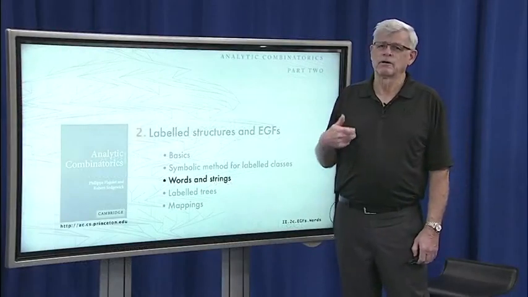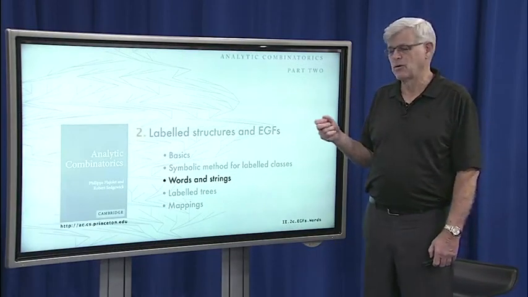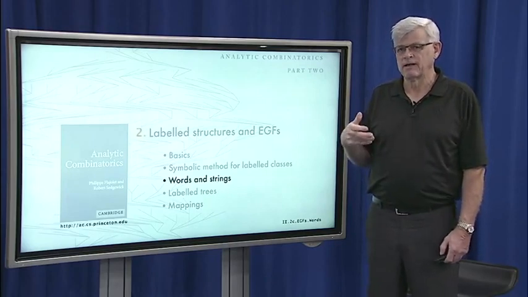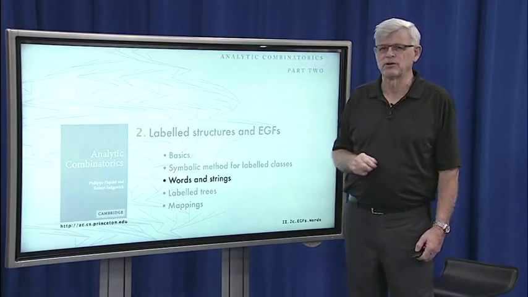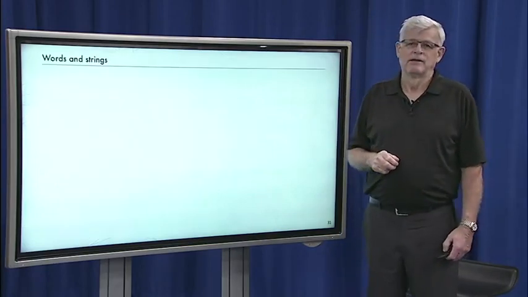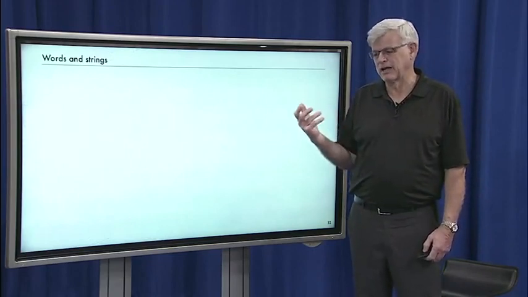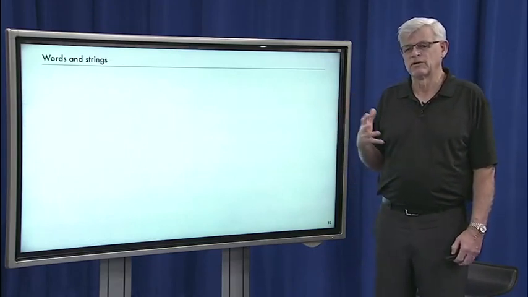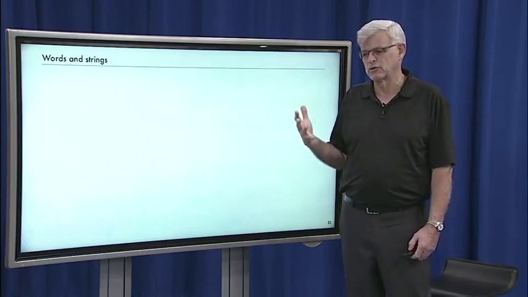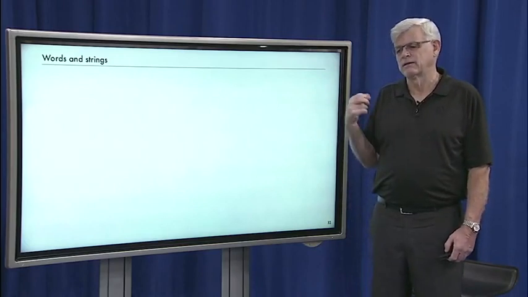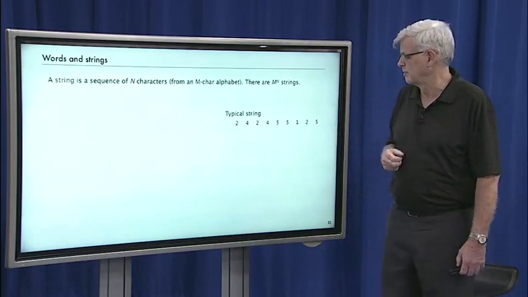Next, we're going to look for combinatorial constructions corresponding to labeled objects called words. And these are another way to look at the strings that we considered in the last lecture. And again, there's many more details on applications, motivating applications and results in part one of the course. In this part, we're going to focus on the math and on the analytic combinatorics to show that the symbolic method works for a broad variety of combinatorial classes.